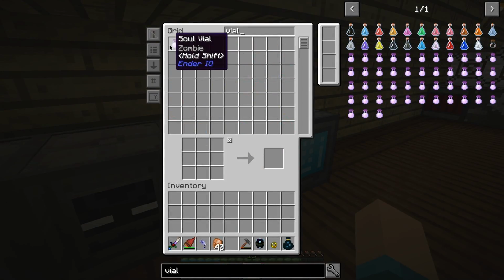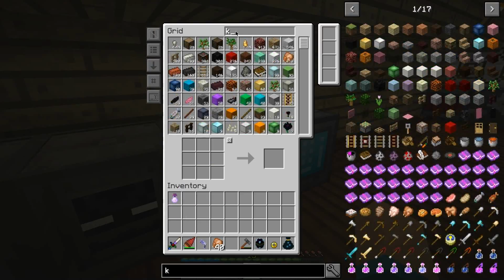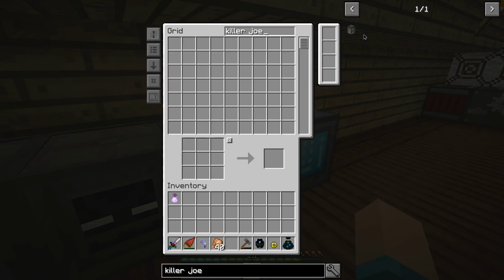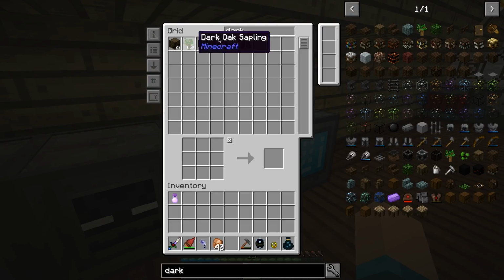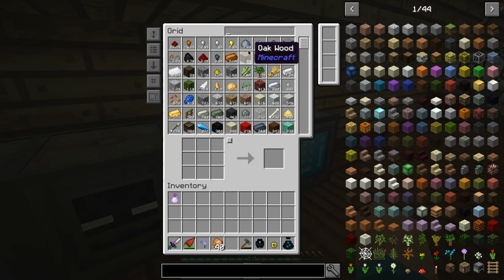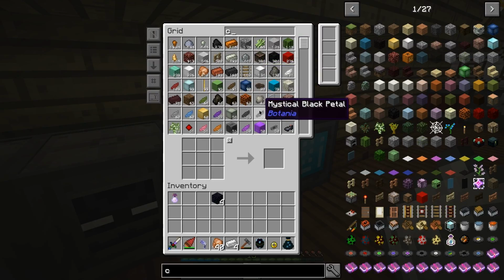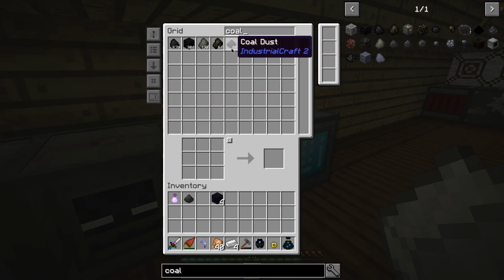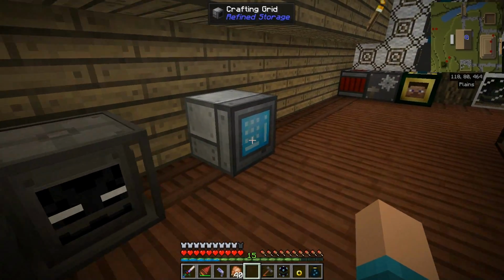You will see that I've already captured a zombie in a soul vial. Because for our Killer Joe here, we're going to need a handful of things. We've got to have some dark steel, which you'll notice I only have a little bit of, and I'm actually going to need a little more. So we're going to go ahead and get that. We're going to need 4 more pieces in total. I think maybe more than that, perhaps, but I think it's just 4 pieces. So we will go ahead and get the recipe going for that, because it'll take a little while.